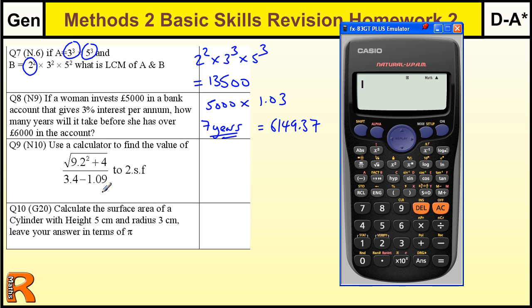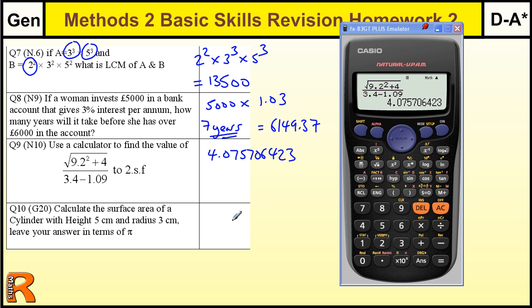Using the calculator to find this value, so typing it in with a calculator like this one, it's pretty much type it what you see, and there's no tricks with this one. Just make sure you type it in correctly, and we get 4.07. Usually on an exam this asks you to write down the full calculated display as a decimal, and then you've got to round it to a certain degree of accuracy.